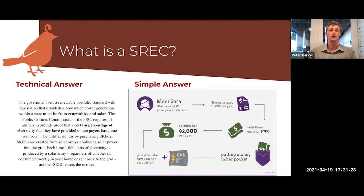I always say if the sun turns off, all right. A question came in that says, is it 1,000 extra unused units or 1,000 units total? It is in total. So if you only produce 1,000 units of electricity the entire year, you are going to receive 1 SREC, and you're also going to use 1,000 units of electricity. So if that 1,000 units of electricity offset your entire Pepco bill, you would never have to pay Pepco again, and DC's given you money to do that, which is crazy, but it's true. So it's irrelevant. It doesn't matter if you use it or don't use it. That's an asterisk. What is the next slide?